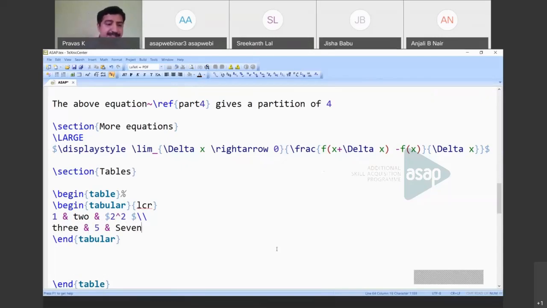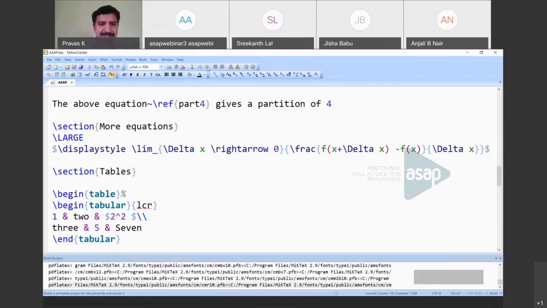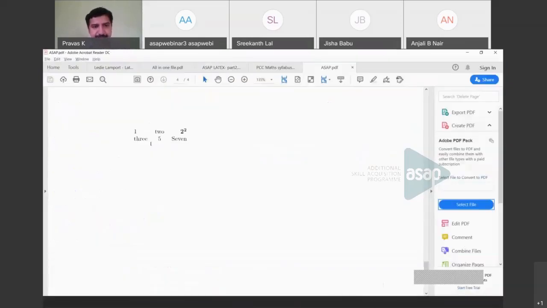Now if I run this, you can see that there will be a table with 3 columns. The first column is left aligned, the second column is center aligned, the third column is right aligned. I am going to run with a shortcut button. You can see the output there: 1, 2, 2 square, 3, 5, 7 are there.